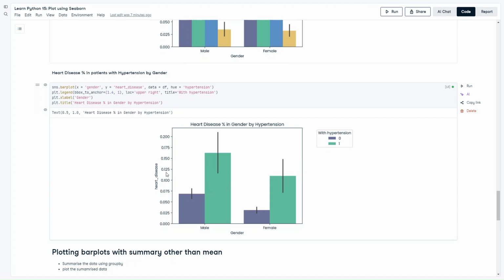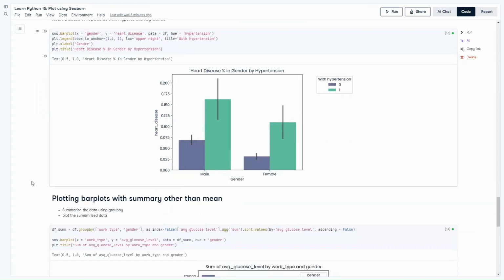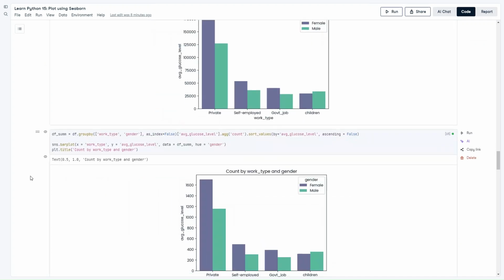Okay, now by default we have observed that when we just use the data frame with the right set of columns and create any bar plot, it gives us the mean value in those plots. What if you want something else? What if we want to have count or max or any other value to be present in the bar plot? If you want to do that, then we will have to first summarize the data in the required format and then use it in our plot.